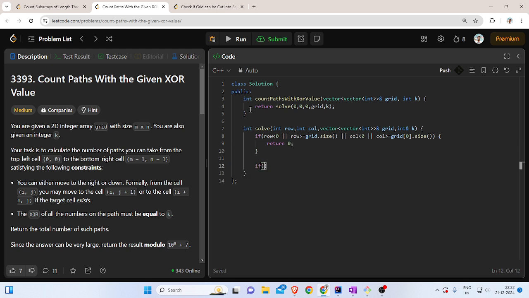If the destination is reached, that is row is grid.size minus 1 and column is equal to grid of 0 .size minus 1.